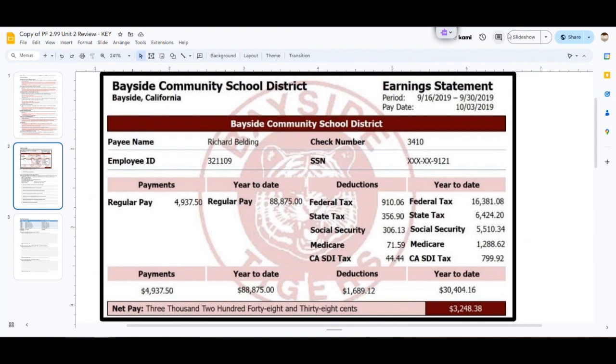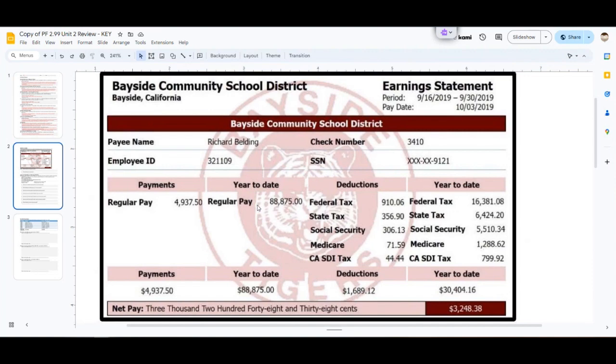In this case, this paycheck ends for the period of September 30th. So this 88,000 is what he has earned up through the end of September. He still has 3 more months of earnings though, so that is not his yearly salary. And I'll give you a heads up. That's one of the more common mistakes that we'll see on tests. There may be a question about an annual salary, and almost always if there's a mistake, it's because somebody puts down their year-to-date pay. That's only asking how much they have been paid so far during the year.